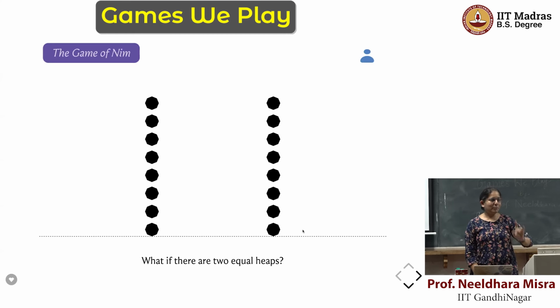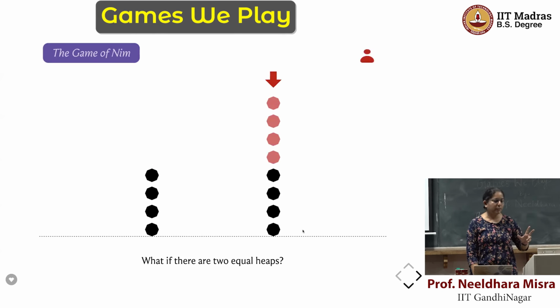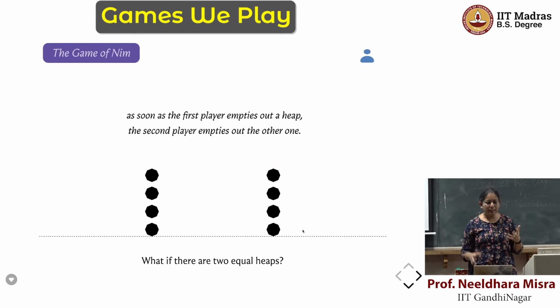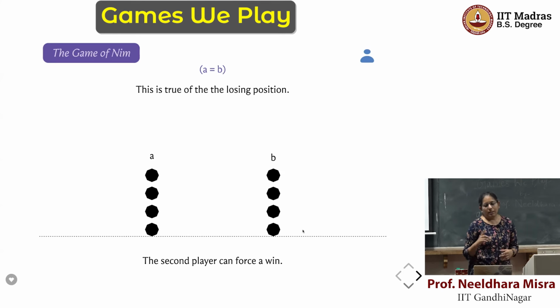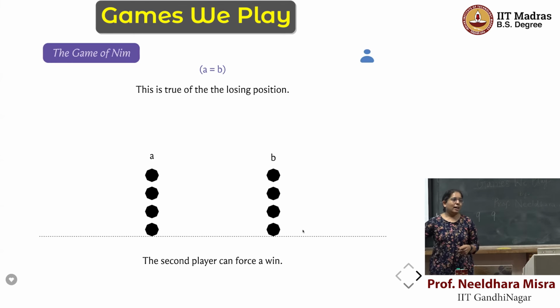Okay, so as some of you have figured out already, the second player can win by copying. Does that make sense? Whatever the first player does, they copy their move. So the first player removes 4, the second player removes 4, and basically you're maintaining an invariant that both heaps have the same size. So you can force a win. Notice that this is an interesting property. What is a losing?